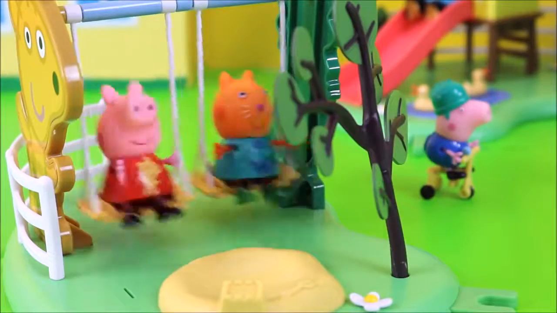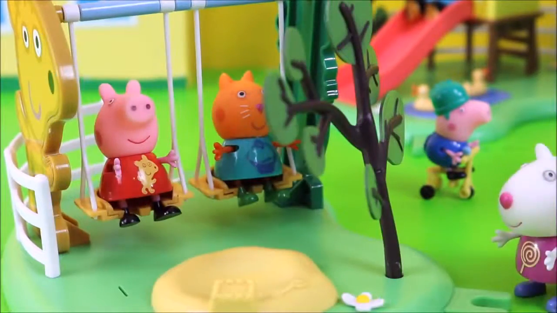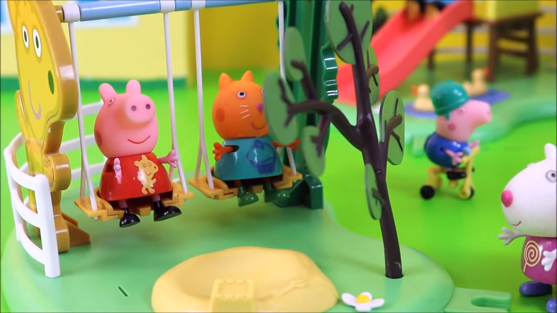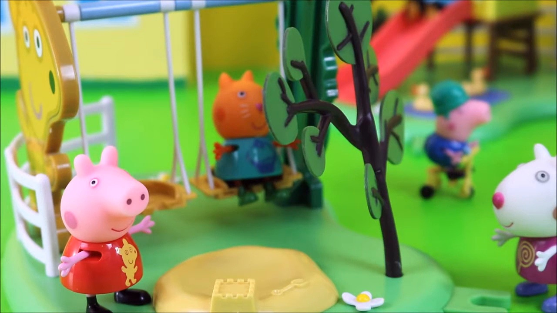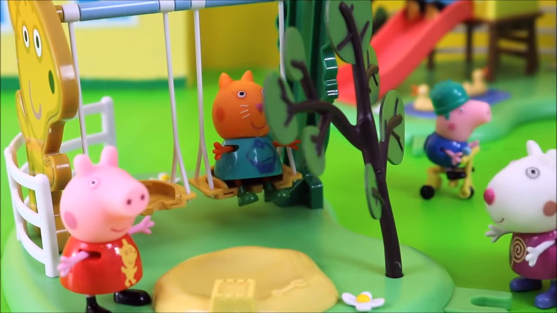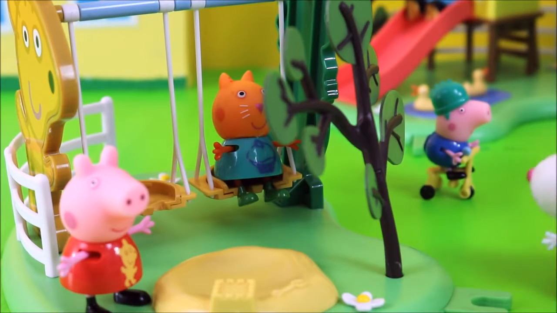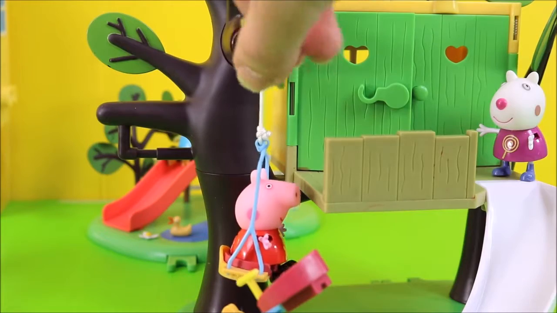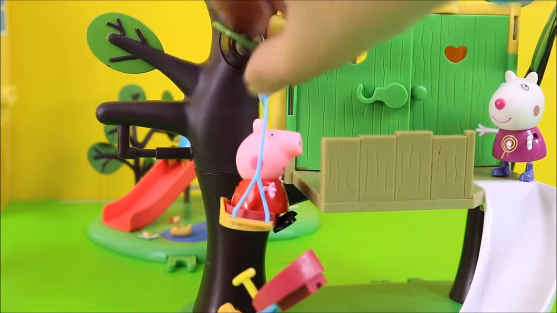The swings are so much fun. Peppa, Peppa, come quick. I've got something amazing to show you. What is it, Suzie Sheep? There's an amazing surprise in the treehouse. Follow me. Coming. Hurry up, Peppa. I'm going as fast as I can.